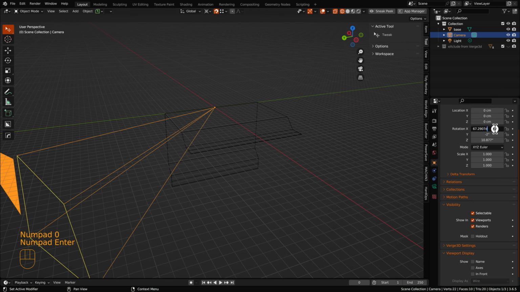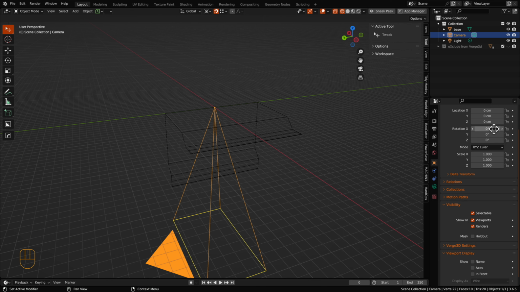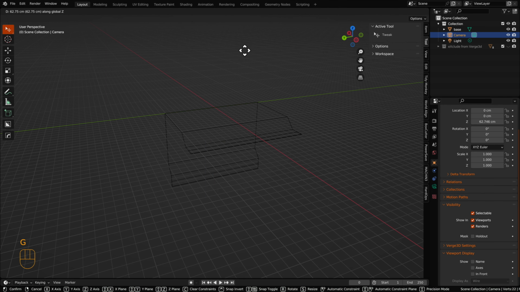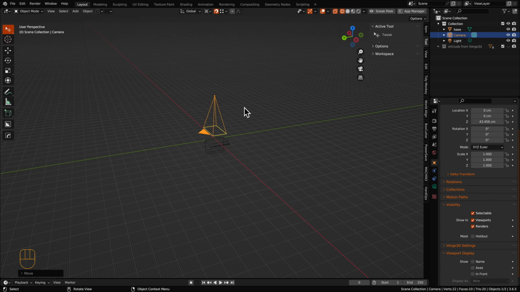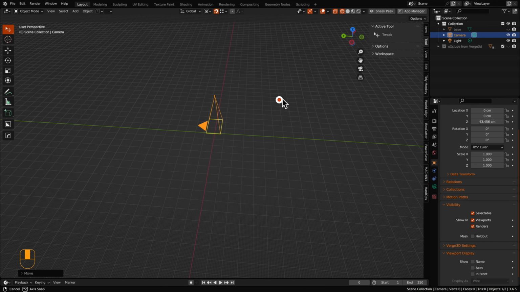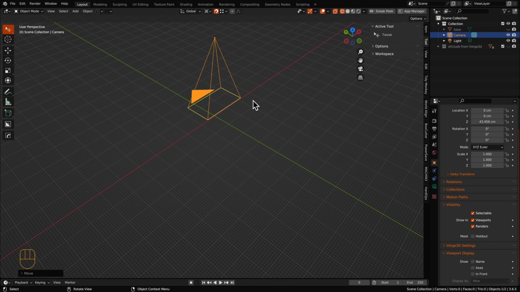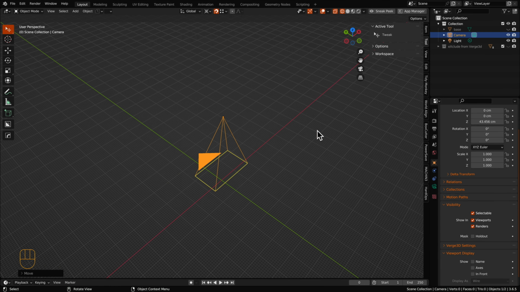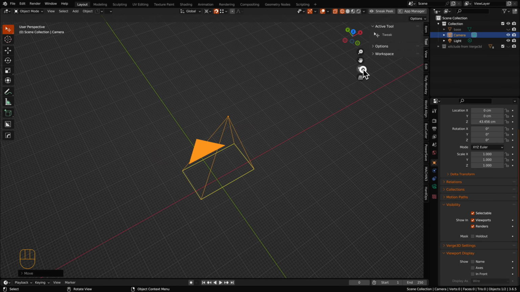Zero those. My fingers aren't working, or my mouse. Something is not happy with me today. There we go. And then I'm going to move this in the Z direction just to get off the floor. That's probably good enough. For right now, I'm going to hide the base object so we can just concentrate on the menu items we have to build. If I look at the camera view, it's just a straight-on view.